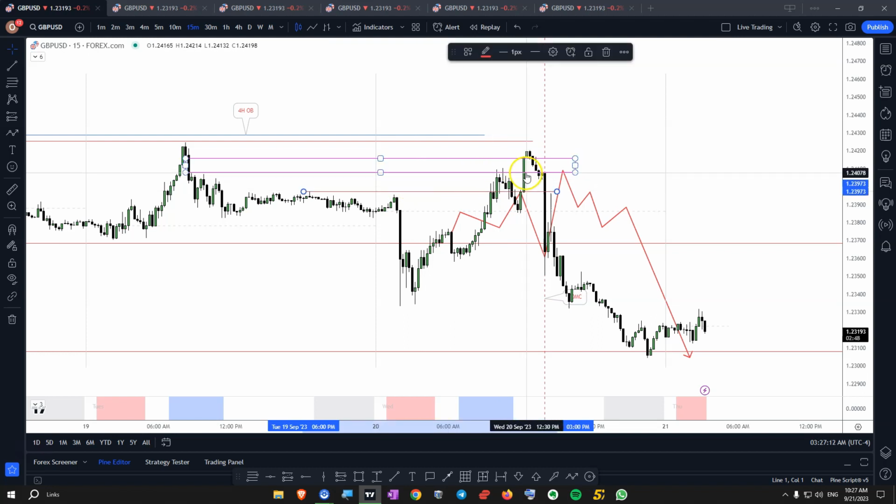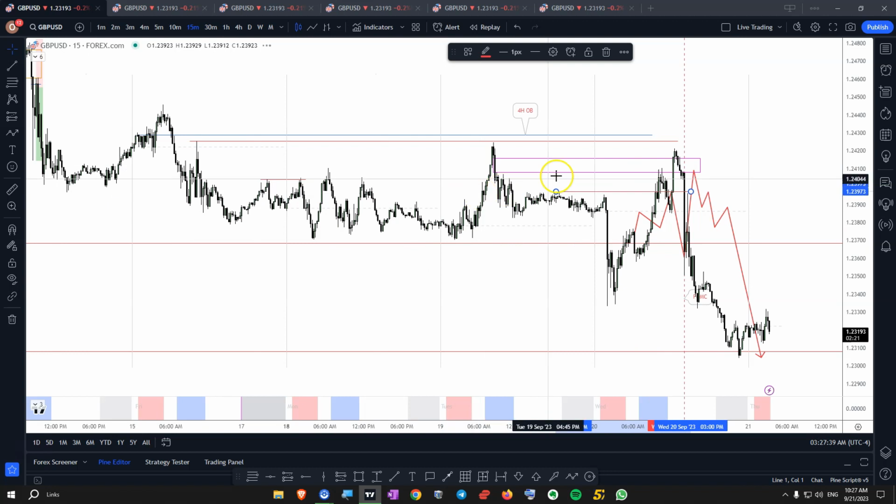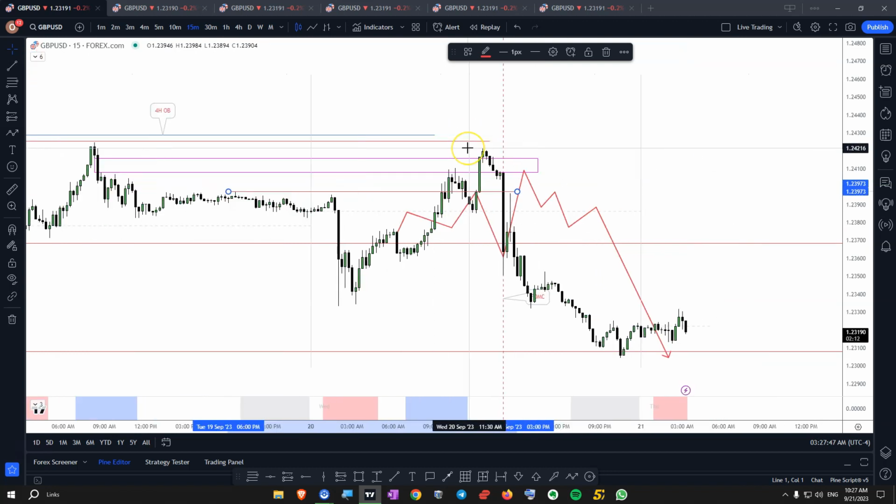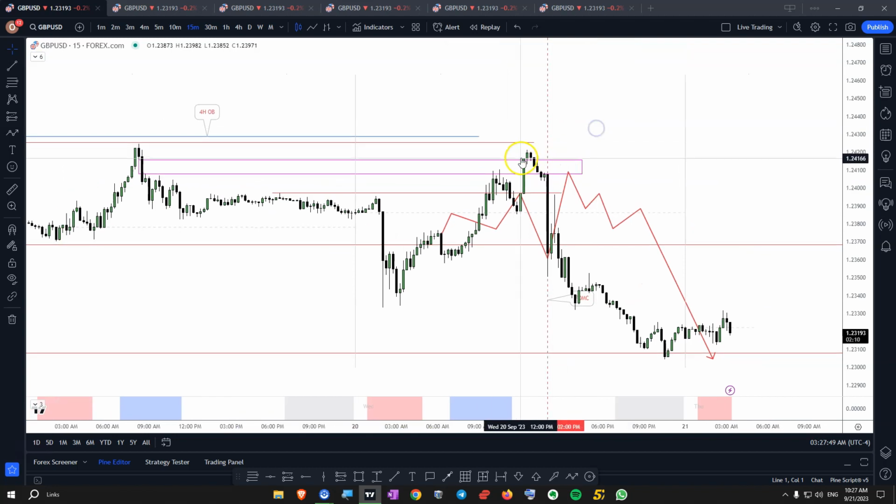I was saying it's going to trade to the fair value gap or inside it, and possibly inside it. Well, it just traded slightly above it. Also, this is kind of a small fair value gap on the 15 minutes chart. It's not that important. Very, very close to buy side liquidity here and the order block. So probably there was no more time for the price to start to go higher.